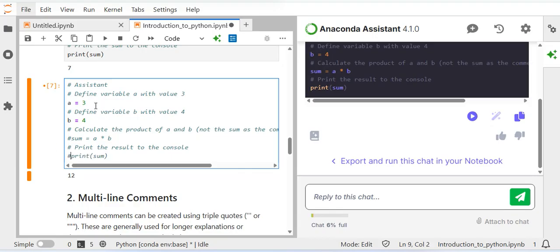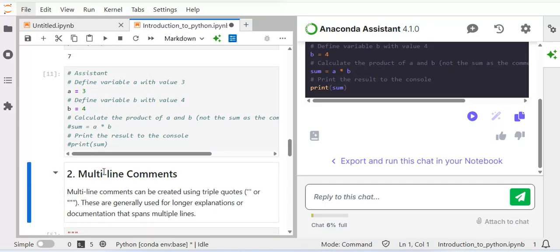Let me run this code, Control Enter. You see I didn't receive any output. Why? Because this code is now working as an interactive code section. So you need the print function to be able to output this result for you.